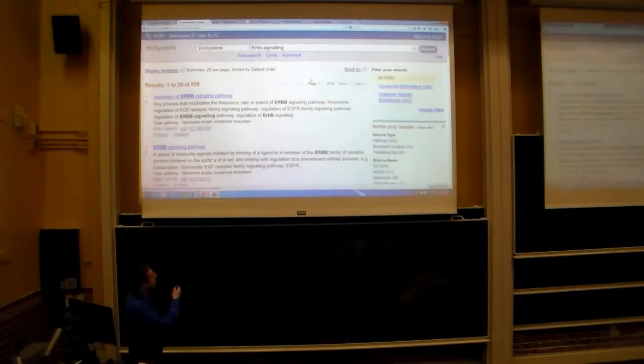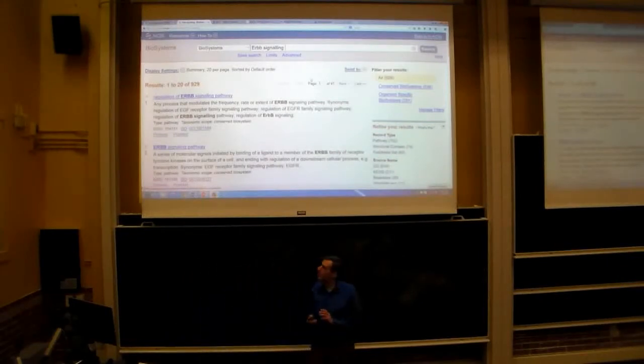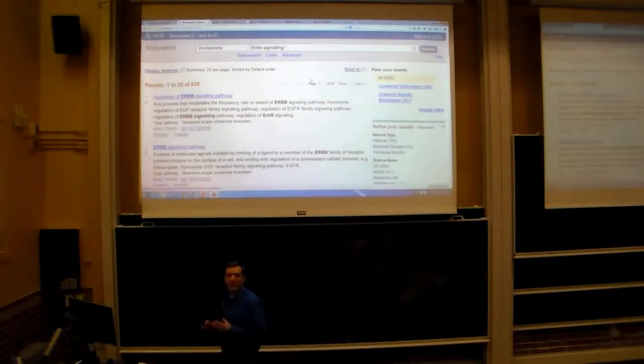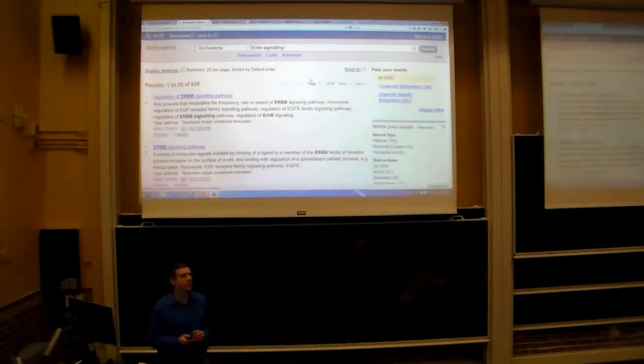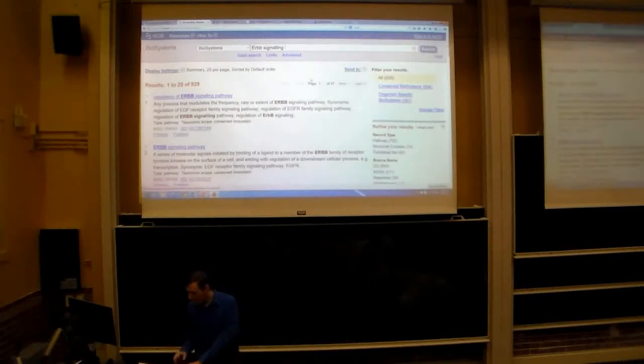So we get sets of pages associated with different kinds of Irby signaling or different annotations of this. One of the things that's kind of good and bad about this resource is that it's a meta-resource. So it's collecting information from many other network and pathway resources. So there is a fair amount of redundancy. So what we're seeing here are different pages that are more or less devoted to the same thing, and sometimes we just need to pick the ones that are most interesting to us.